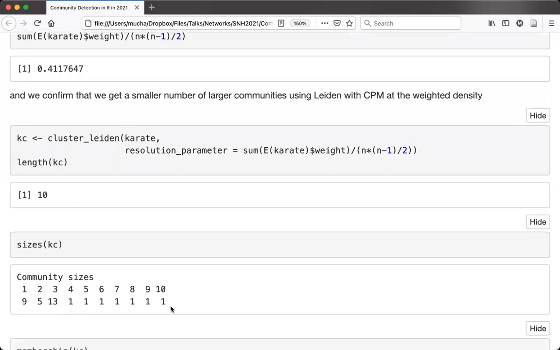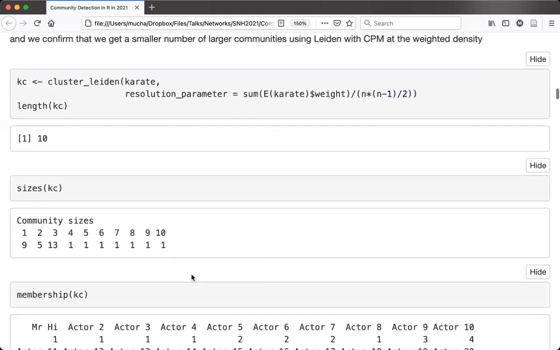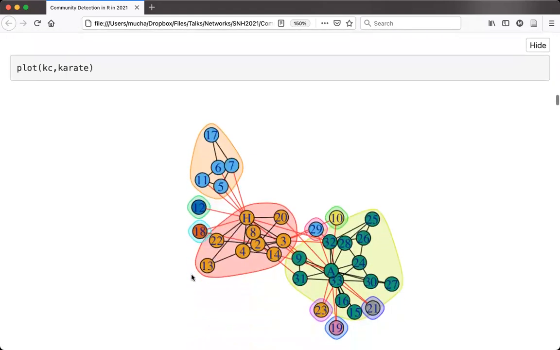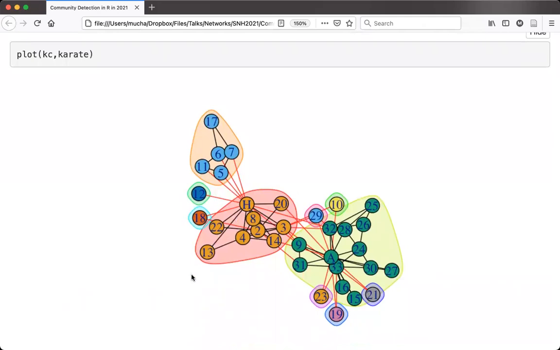A lot of them are still singletons. So you could decide whether or not you like that output or not, but we're definitely getting a bunch of singletons and then seeing some slightly larger communities. We can look at the membership of that if you want, and we can see what the plot of that looks like.